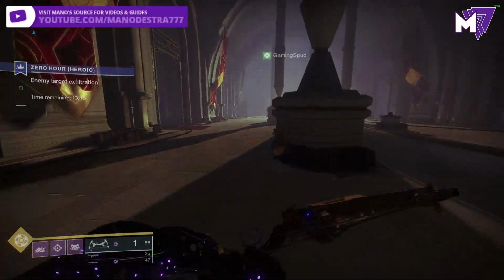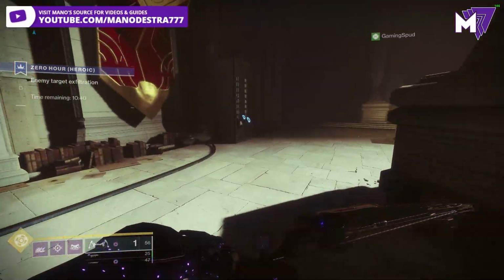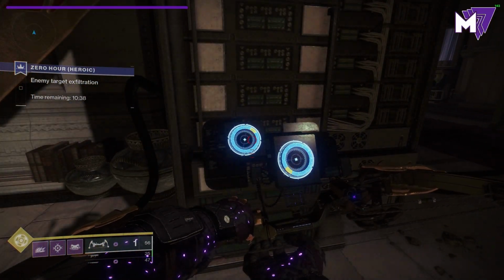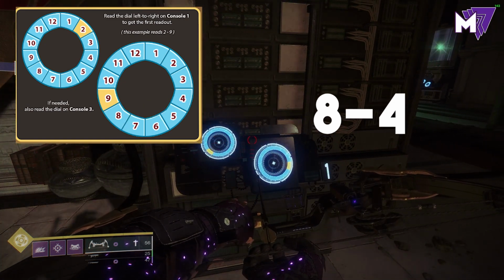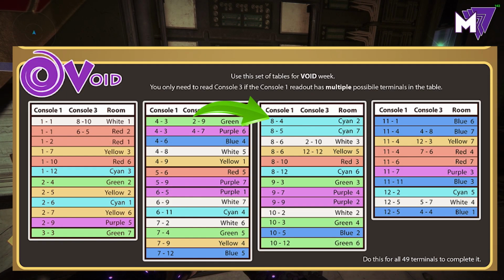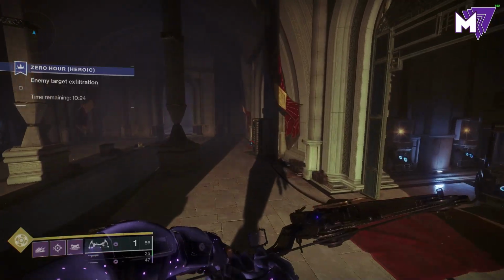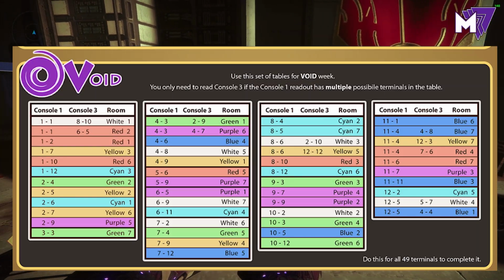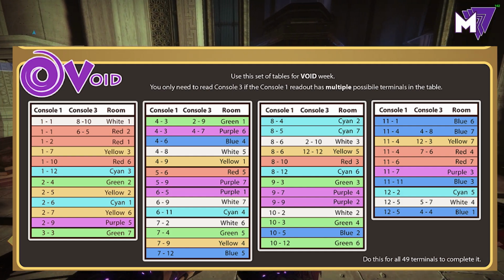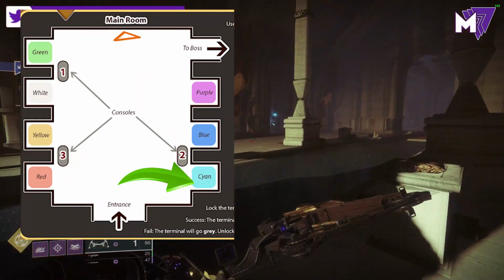As I enter the major vault room, I'm going to head up to console number 1. I'm going to start the sequencing puzzle and then look and read it. At this point, the terminals will move to different positions. I read that as 8-4. What I'm going to do then is check on my sheet to see if I have to look at console number 3 at all. If I need to look at console number 3, I go over to console number 3 and take a quick look at it to see if I need to figure out anything else. At this point, I've read that console 1 is 8-4. There's no other combination needed for console number 3, so I need to head to cyan room number 2.